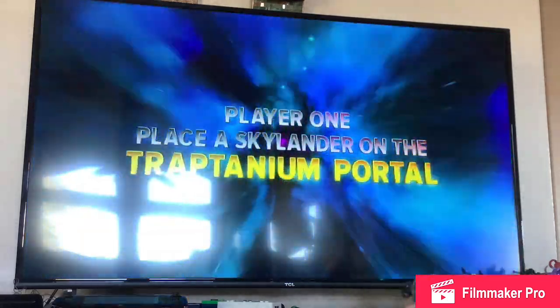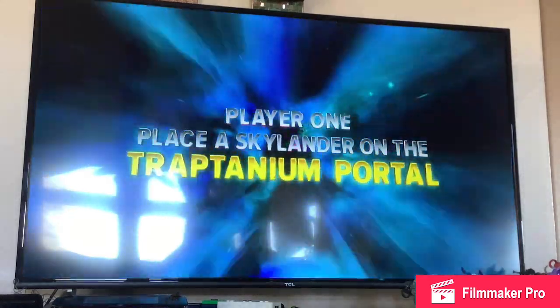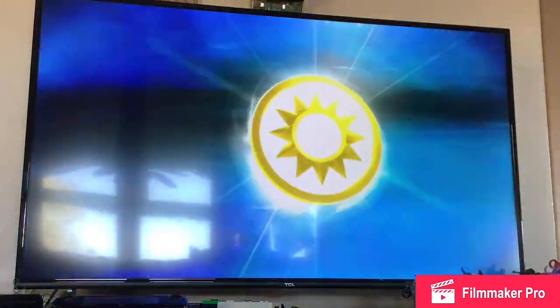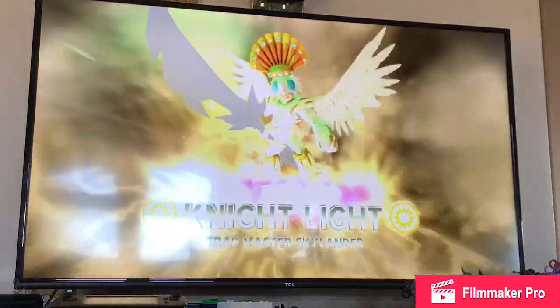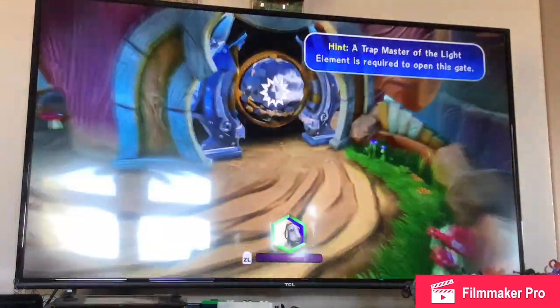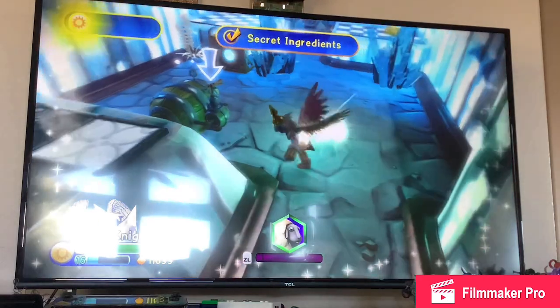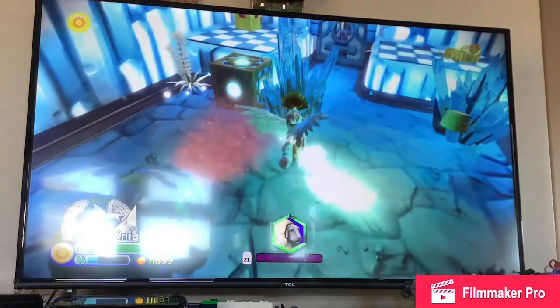Hello, I'm Nightlight. Boom. Here comes Nightlight. See the light. Good. Let me through. Skylanders of the light element are stronger in this zone.